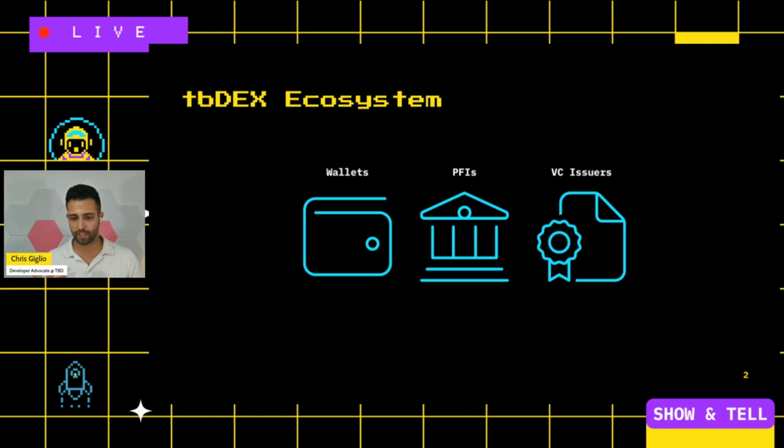A wallet is like an account that's going to be interfacing with your PFI, with your liquidity node. And VC issuers, or verifiable credential issuers, provide trust and verification since you are dealing with financial transactions.